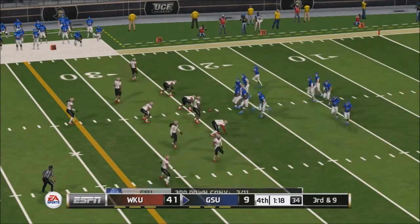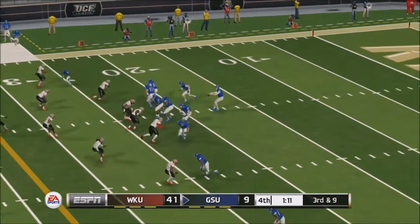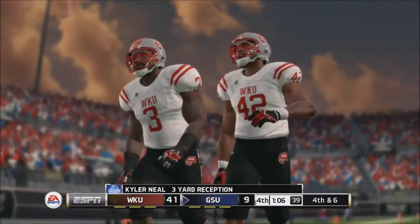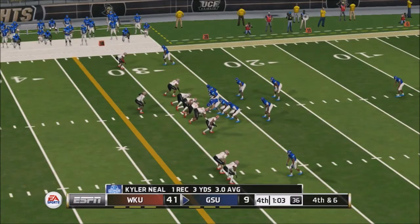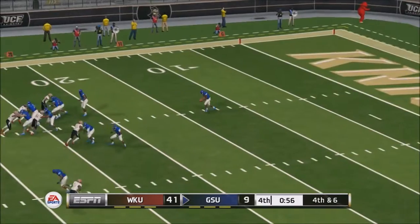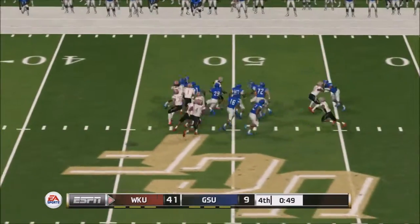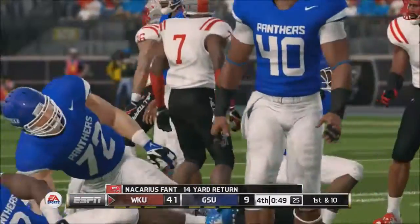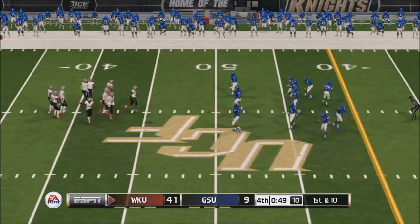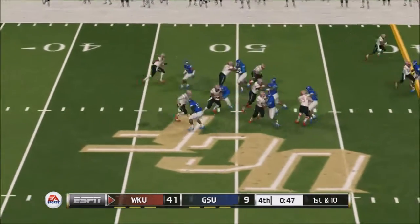Here's third and nine. Ball on the 24. Green pass. He's got his halfback. Well, a nice stop there late in the fourth quarter, but this game, quite frankly, has been over for a long time, and I'm ready for it to end. Wright is waiting for the snap. He makes it out to midfield. He did a good job there to give his team decent field position. Late in the fourth quarter, this game's not even close. It's a blowout. A lot of folks have already gone home, and Herbie, I think we're going to make our dinner reservation. Western Kentucky up by a big margin.